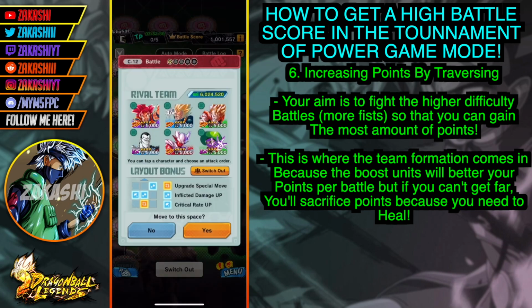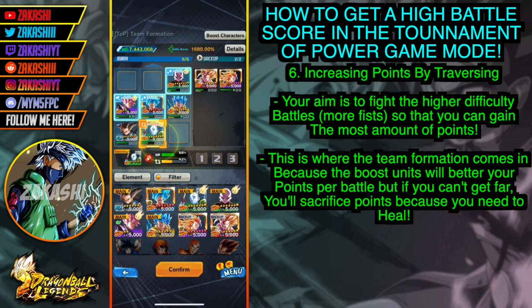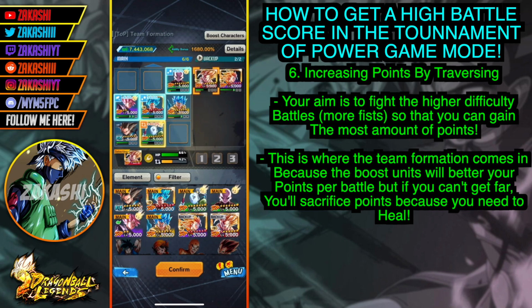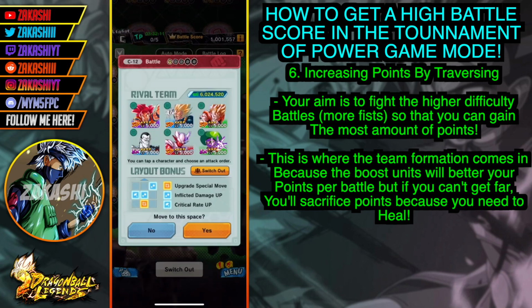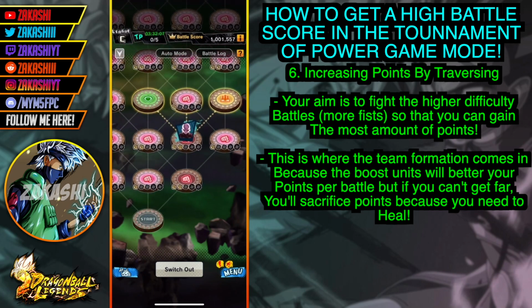If I check the switch out, you can check the health of your characters, and you can see that Vados is about half health, Gogeta's alright, Jiren's okay, and then Gohan's on the sideline over here. He's kind of half health as well. He's lost a bit. So depending on how well you think your units are going to do in the field, it depends on what route you should take.